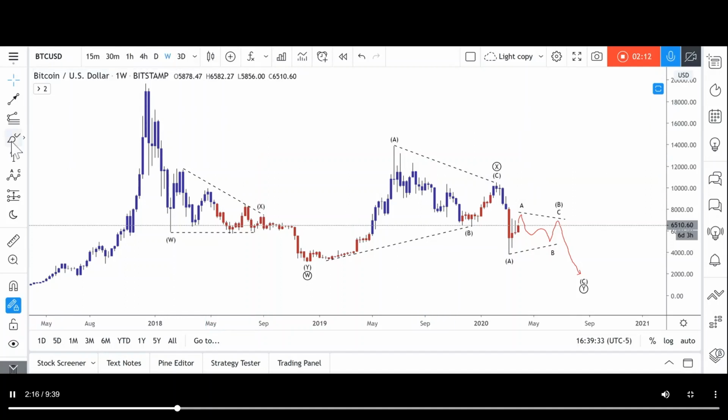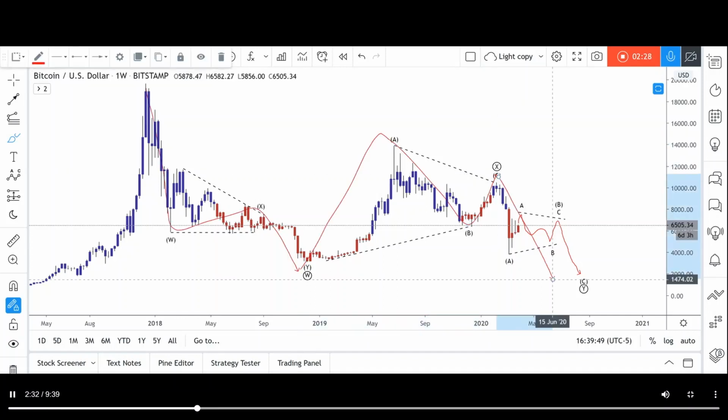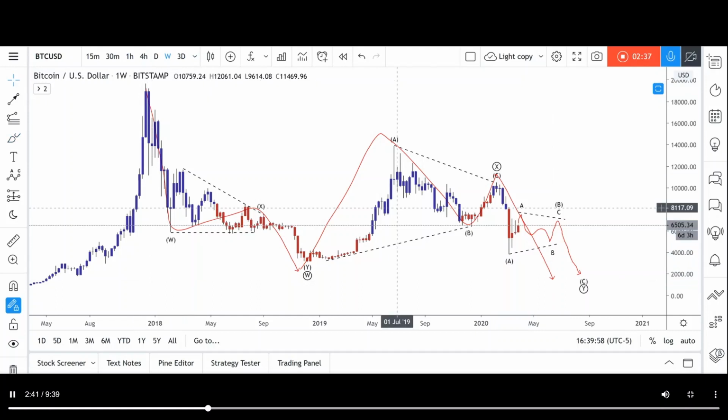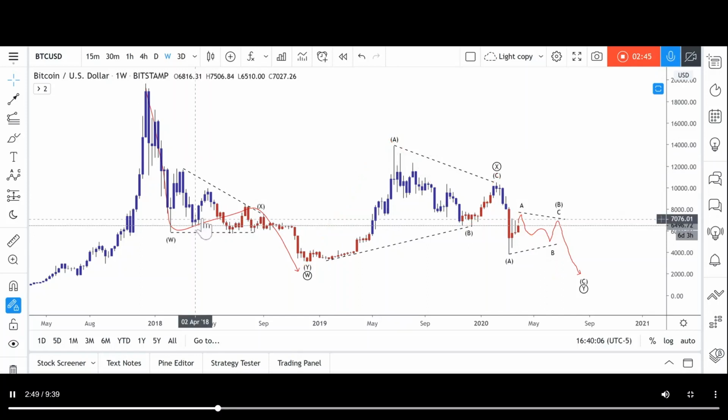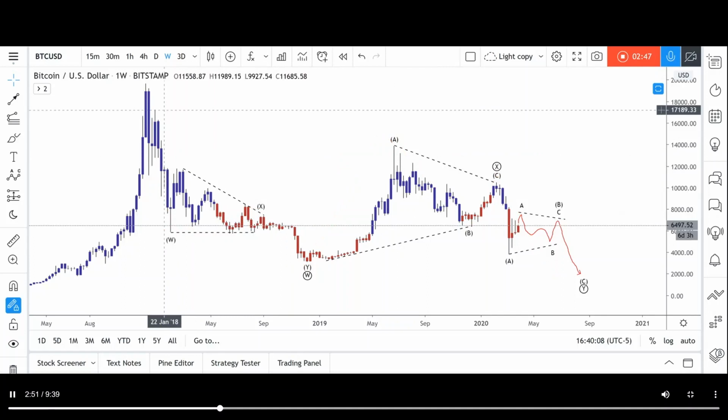So many of you will already know that you could have a flat that's 3. Let me redo that. It could be a flat that is 3, 3, 5 as an A, B, C. That could be a flat correction. Traditionalists will argue, well, it can't be a flat correction because this didn't retrace high enough. So 3, 3, 5 would be an unexpected count. However, we could still have a 3, 3, 3, which is actually looking quite likely.